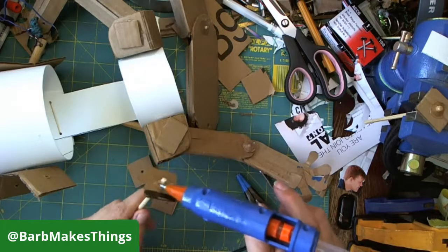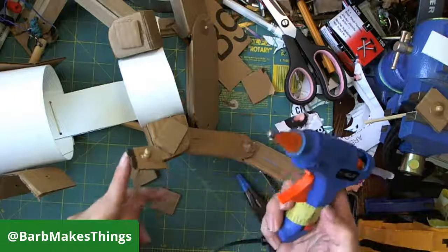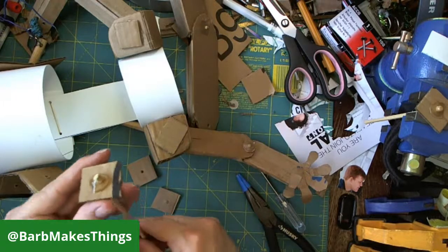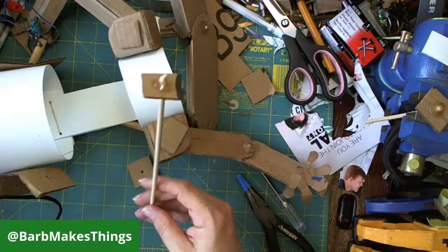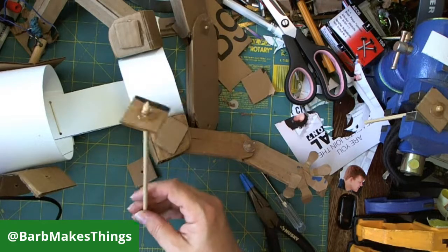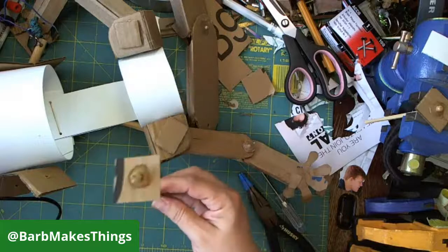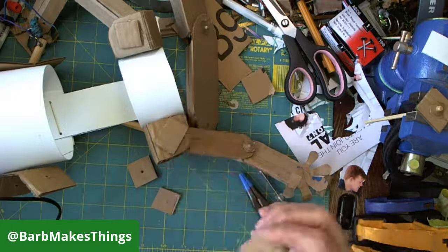So what I might do is, on all of those other ones where I'm making these kinds of cardboard rivets, they are bamboo skewers. Bamboo skewers are really, really handy for so many things. I've got a whole big stash of dowels, of square dowels, of various sizes and widths of skewers. These ones are fairly thick. Bamboo skewers are just so, so useful. I use them all the time.